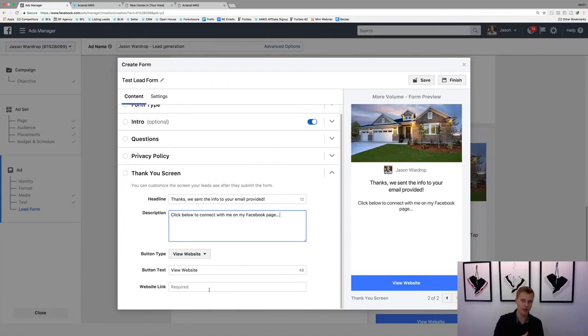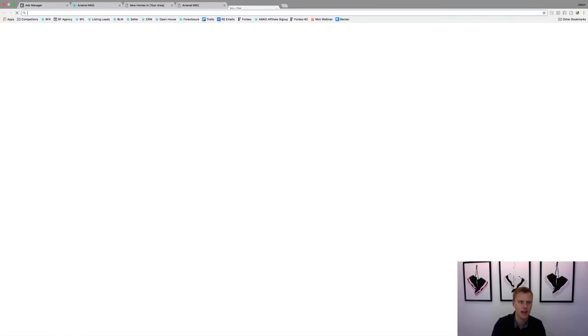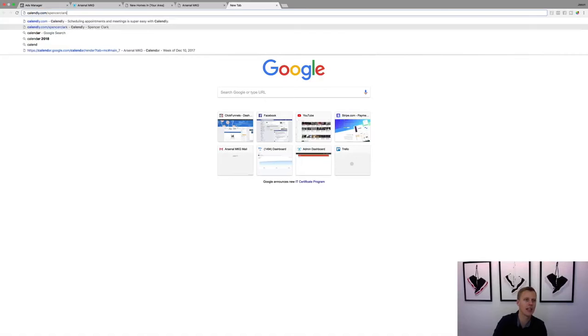So on the landing page or this initial part of the lead form, we say, hey, click here to get instant access to the price and picture of this property. If you want them to keep moving forward, you need to give them some incentive to actually click view website, or schedule a call with me, and then you can go in and put in your Calendly link.